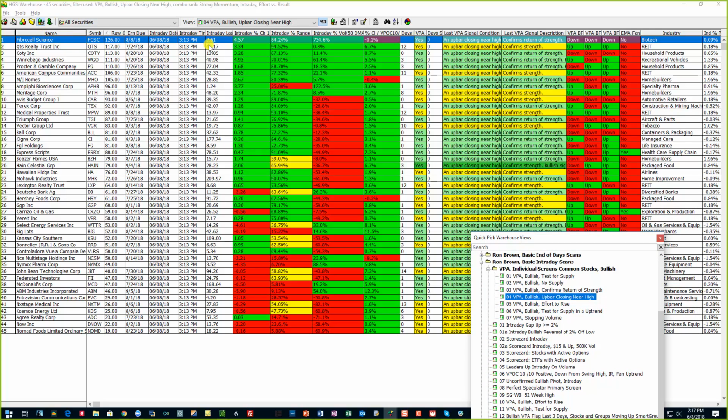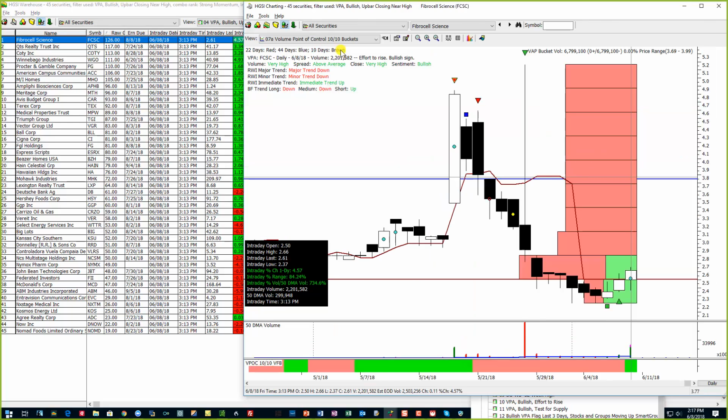And if I'm doing this intraday, what this does, it's really a 2-day signal. Here's a signal here, here's a signal here, and then, well, here, this was a 2-day signal right here. This is today. Now, this is a little cheap stock, $2.60 approximately, or $2.55, but you can see that these calls were actually good, and today there is a volume point of control. Now, I'm not going to be buying this stock, obviously, but I'm just pointing out that these screens do work.